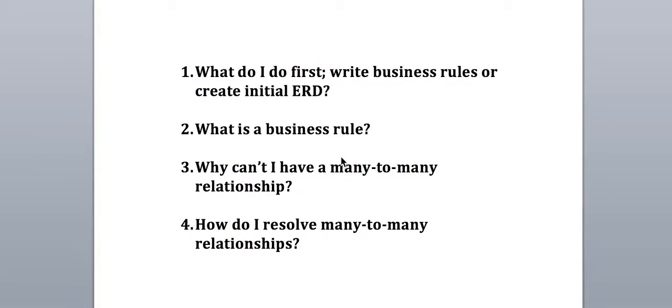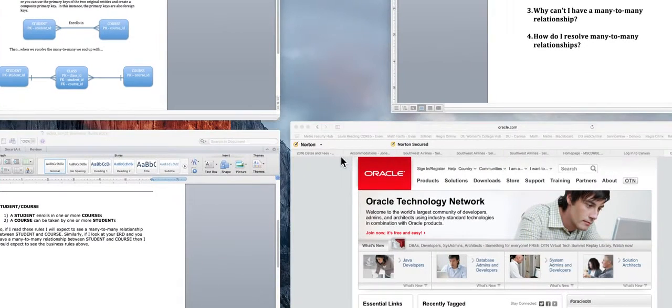So first I want to just define what is a business rule, okay? Because this can be kind of confusing, and I think the name business rule is a bit of a misnomer, because it really should be called a relationship rule. Because when we say business rule in database design, it's easy to think about policies and procedures, kind of procedurally what happens in a business. What we're really talking about in database design is a business rule that defines the relationship between two pieces of data. So let's look at an example of that.